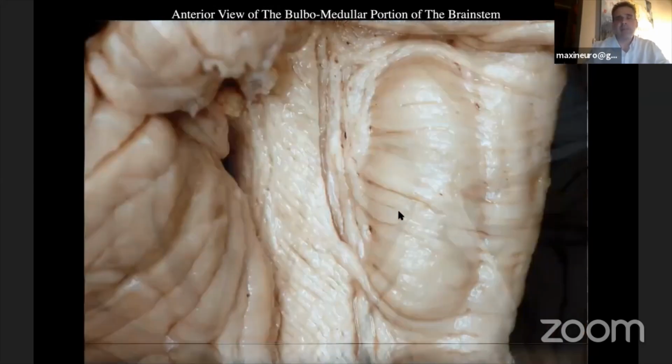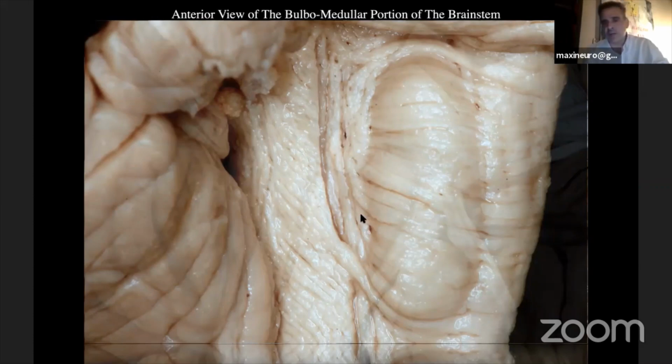Now, in the lateral view, the most important fiber tract here is in the retro-olivary sulcus. But the pre-olivary sulcus is very dangerous because it's very close to the pyramid here. This is the olive, and these fibers around it are called the amiculum of the olive. They run around the olive. Behind the olive, we see here the retro-olivary sulcus.